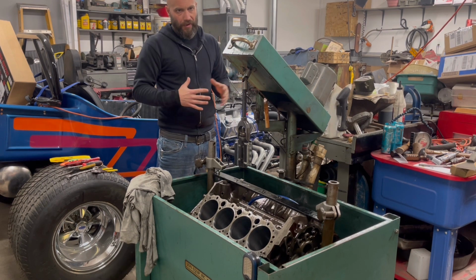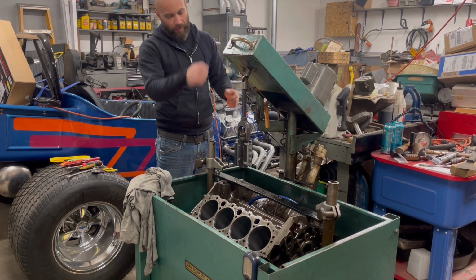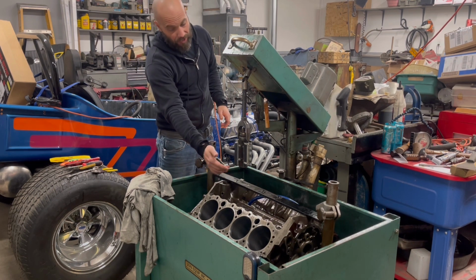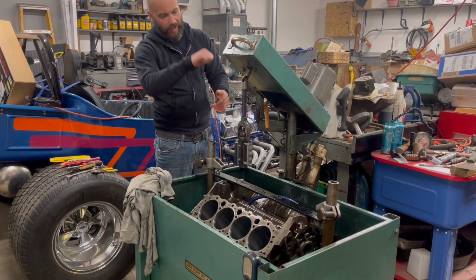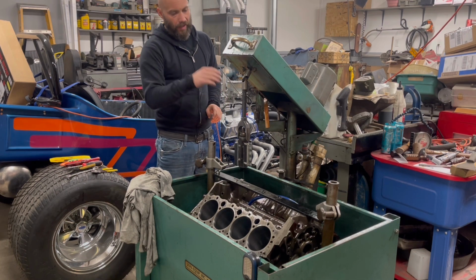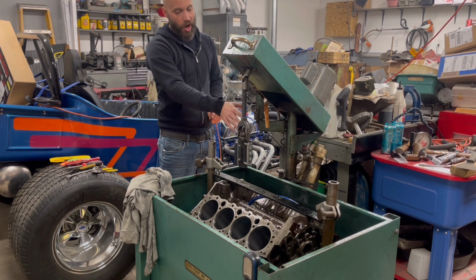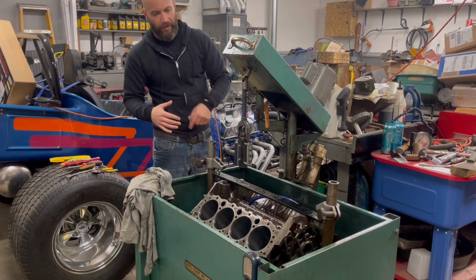So as we were going through this, one thing we did notice, one thing we were going to have to do is build a stop for this, so when we're going down, the actual stones don't get down into the mains. We're going to make a cool little setup on this so we can set each cylinder, go down, and we're good to go. The hose with this, we need a longer hose for oiling and make a little stand to actually dribble oil down in the cylinders.